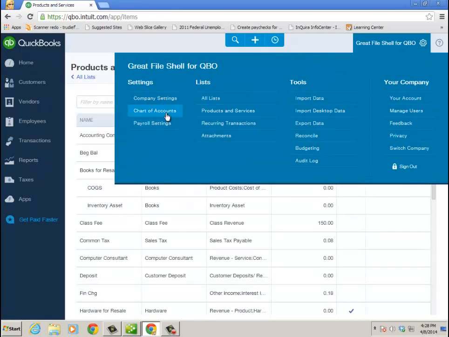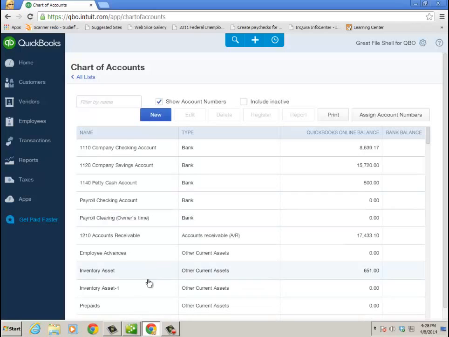So if we go back to our chart of accounts, this is what you should see. These two accounts. Okay, and we have the report. Now we're ready to start the process of going through your items that you want to make inventory parts in QuickBooks Online, assigning them to the account, and then we'll do that journal entry to back out the extra 651 that I'm going to wind up having.